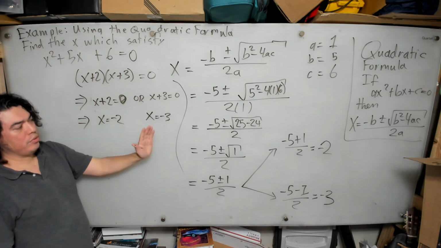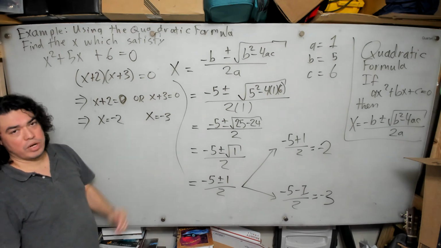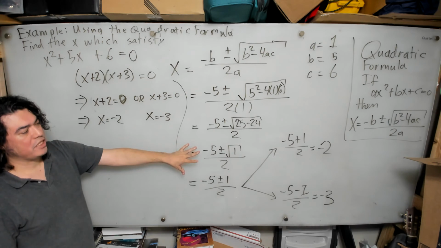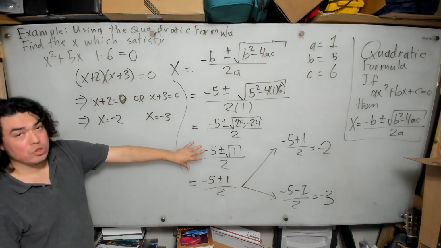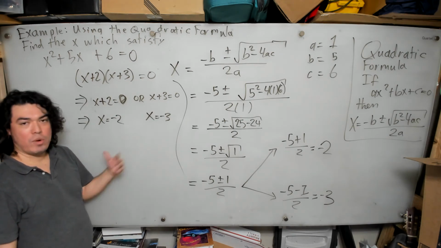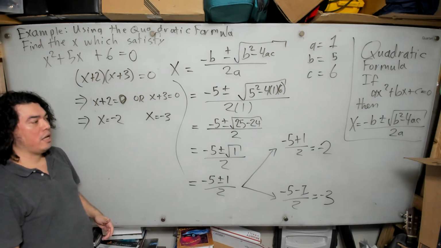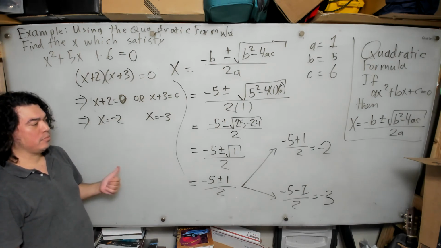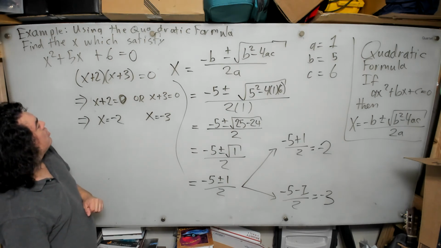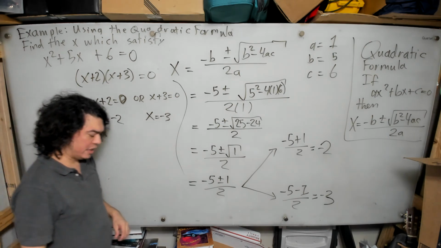But as we'll see soon, there will be quadratics where we won't be able to factor, and that's where the quadratic formula will really shine. But this first example has served its purpose in showing us that we can use the quadratic formula even when the quadratic might be factorable, and that we will get the same results. And with that, let us move on to the next problem.